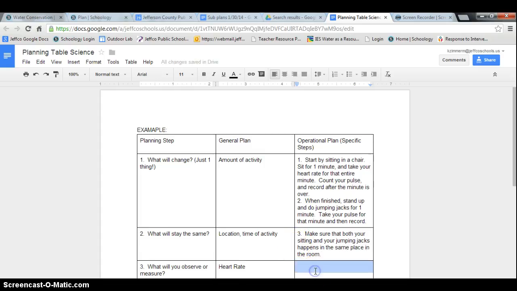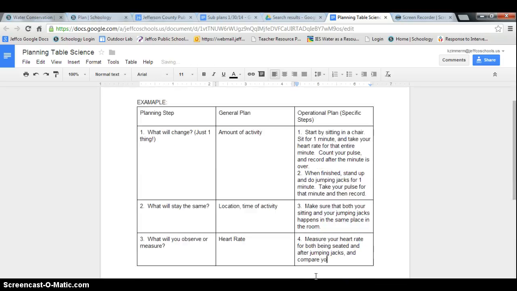And then what will you measure? I'm going to change that into something more specific. Measure your heart rate for both being seated and after jumping jacks, and compare your results.